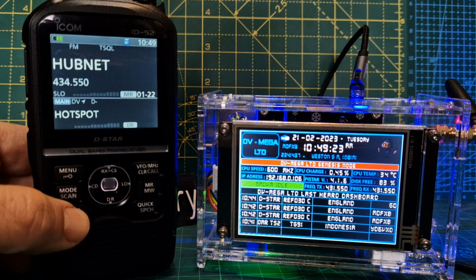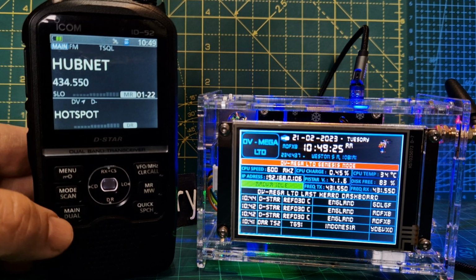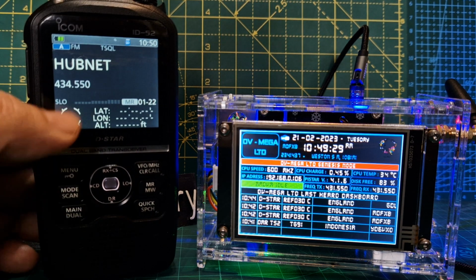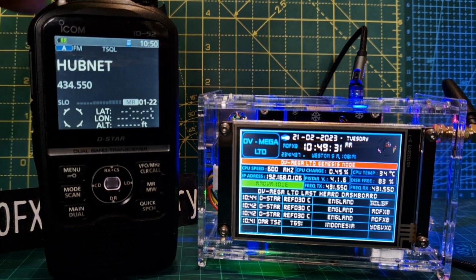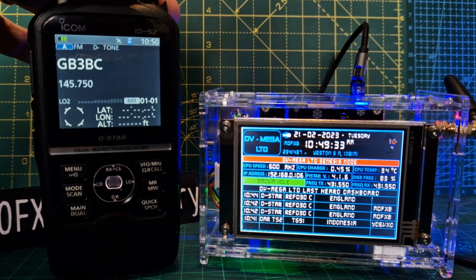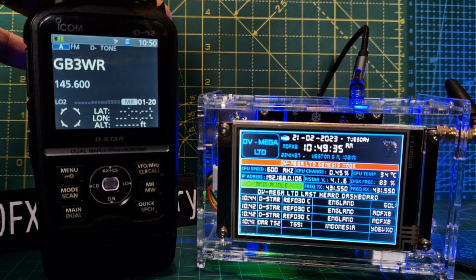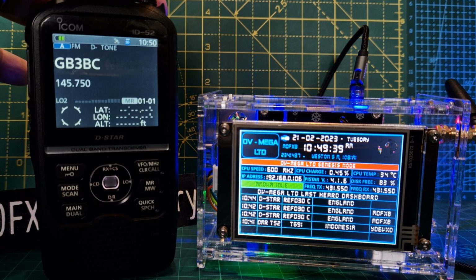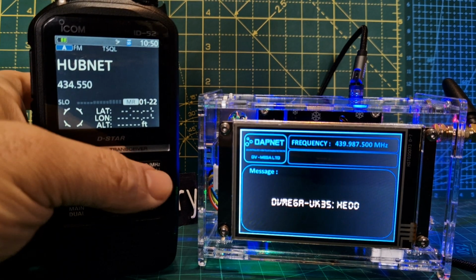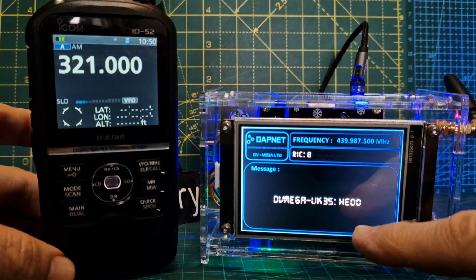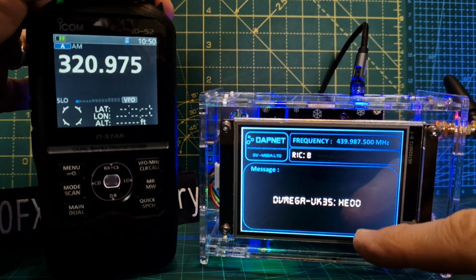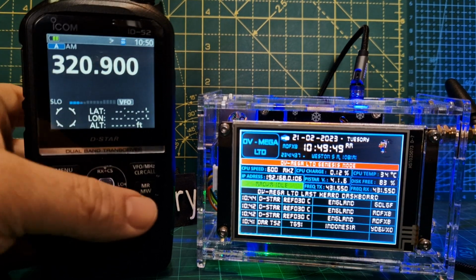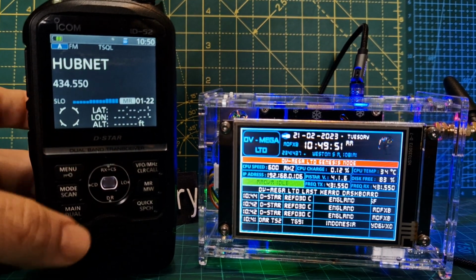Okay, now if we want a single screen, hold down main. So we're now in single screen and we're not in DR mode, so we're in our memory channel. The memories that we've stored, they're all here. See? Okay. If we want VFO mode, we just press VFO. Now there's my message there, the HEU. See it? HEU, just to show you that it does work. Go back into memory mode.